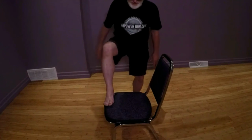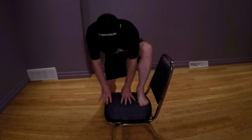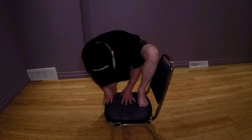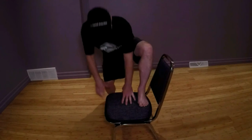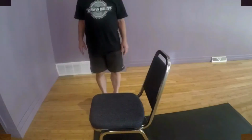And we're going to bring that leg down. We'll just bring the left leg up, place it on the chair, bring the hands inside and bend at the elbows for 3 deep breaths. And then bring that left leg down and come up to standing.